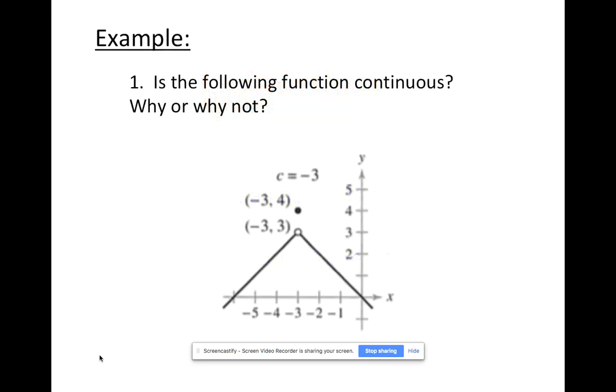So taking a look at this, just before we get into the more mathematical definitions of continuity, just go with your intuition. Is this function continuous? Why or why not? Well, if you imagine trying to draw this with a pencil, you would get to that spot where it is at -3, and you'd realize, oh, I got to pick up the pencil and move it to include the dot, then get back onto the function again. So this is definitely not a continuous function.